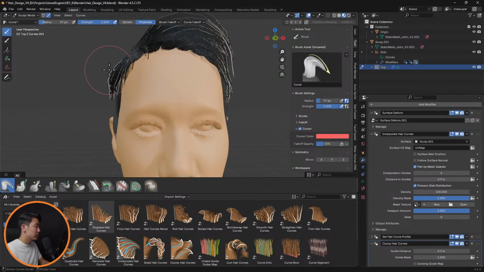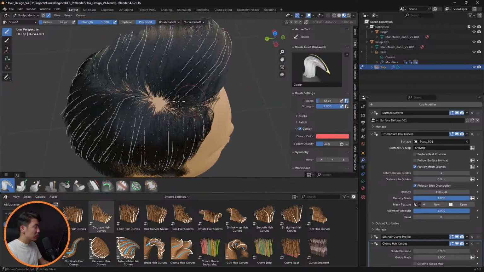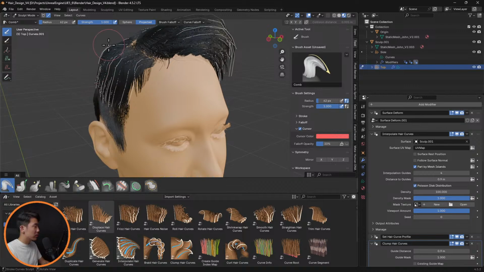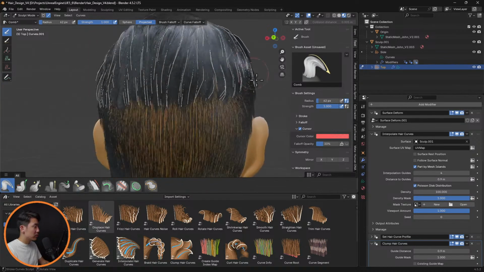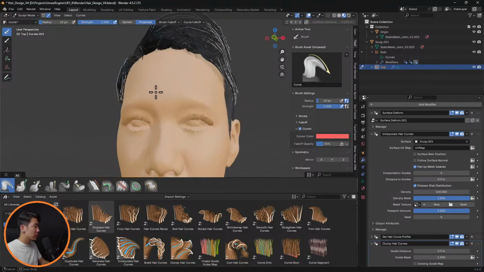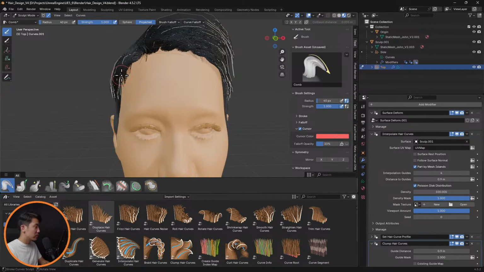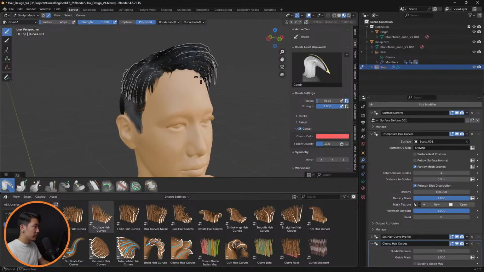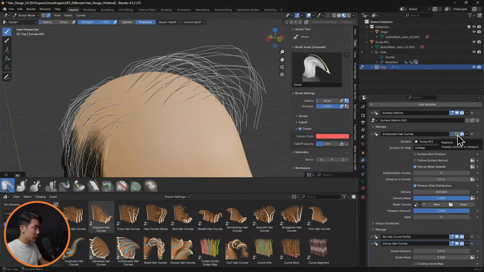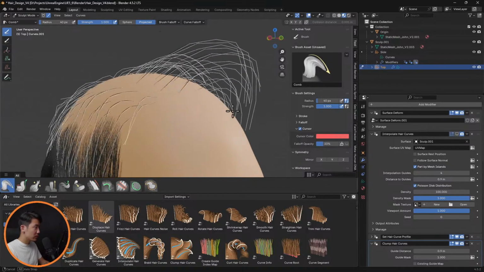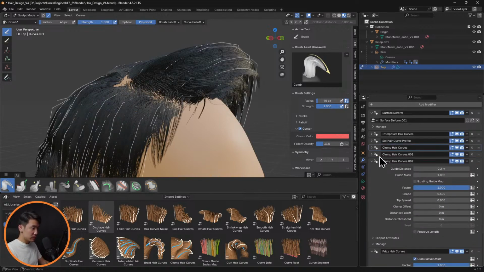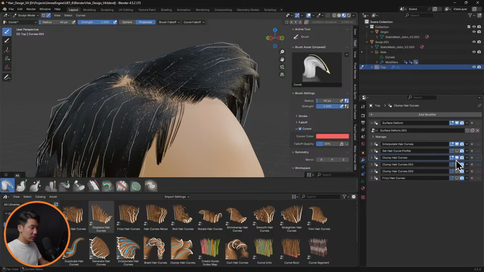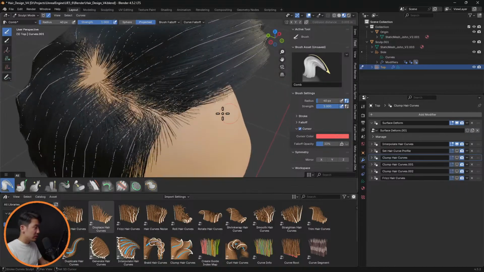Oh my god. I wonder where these smaller curves come from.